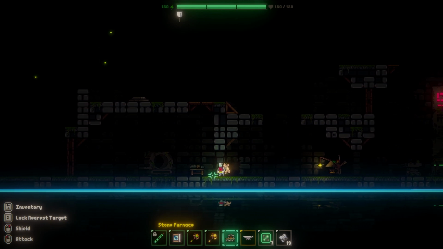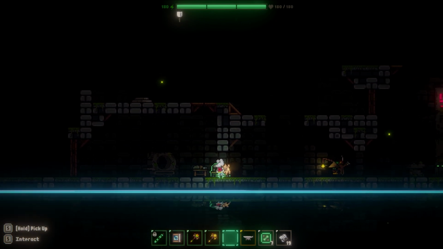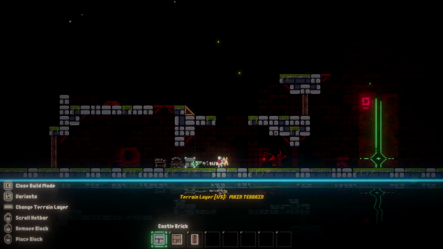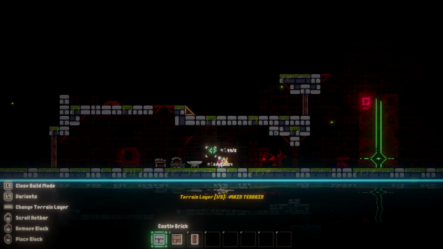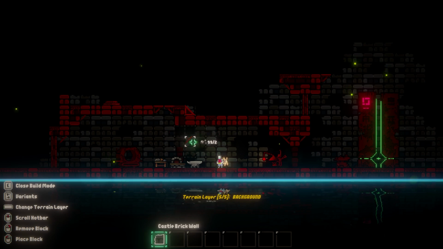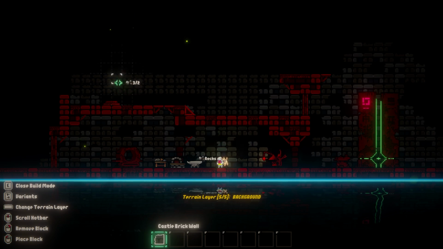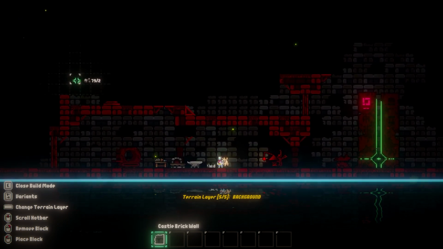Okay, so there's meta progression, but interestingly enough, the meta progression seems more about building up this base of a sort than any kind of substantive stat upgrade thing. Wait, close build mode. Build mode? Oh. Okay. Change terrain layer. Yeah, so I can warp back here at any given point. I've run out of rocks. Let's just pick all the rocks back up. I don't need them right now.